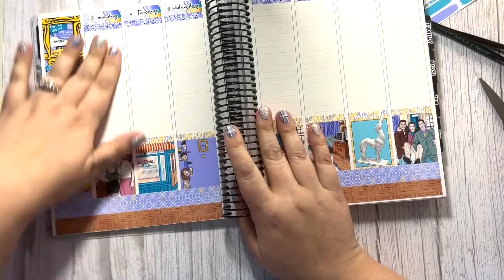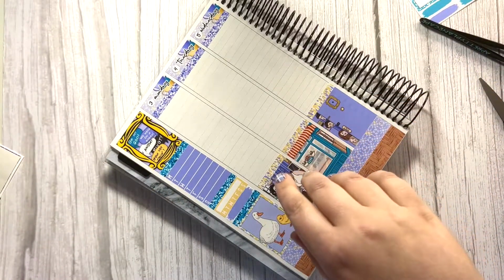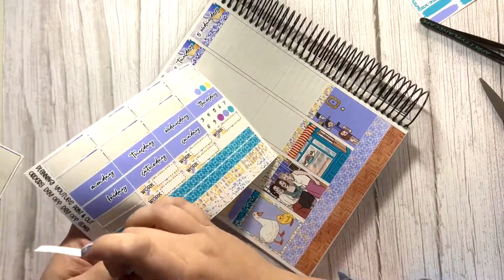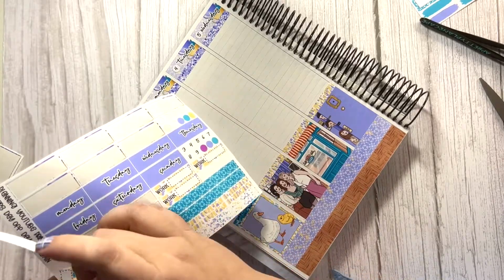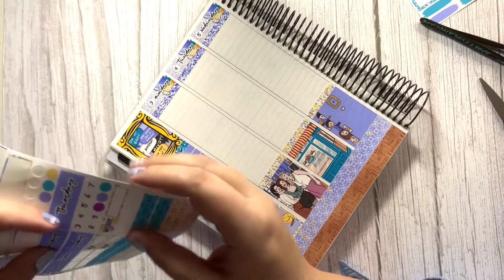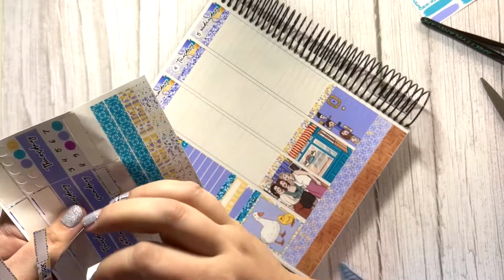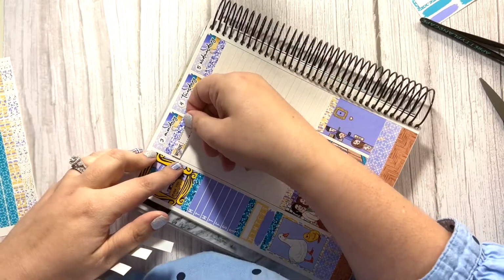Now we can move to our day by day. So the next thing I want to do is put my little work sticker at the top of each day. I think I mostly figured out what I'm doing next week. Pop these at the top.